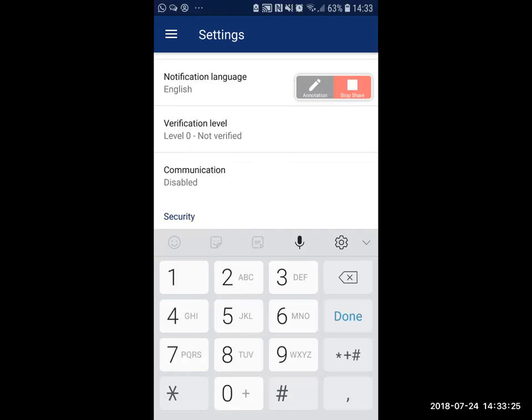A very important place I want you to look at is the verification level. If that doesn't come up in your wallet, if you're in another country, then that might mean that Luno is not yet based in your country, or they don't actually require verification levels, but you need to look at it properly.